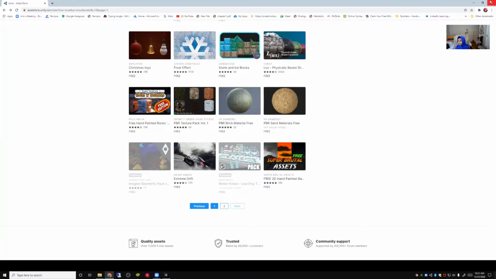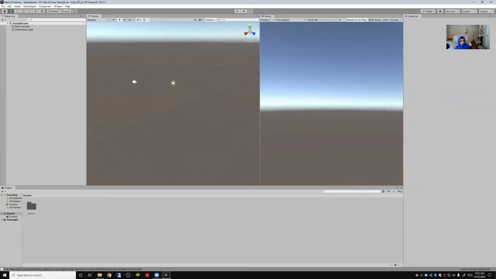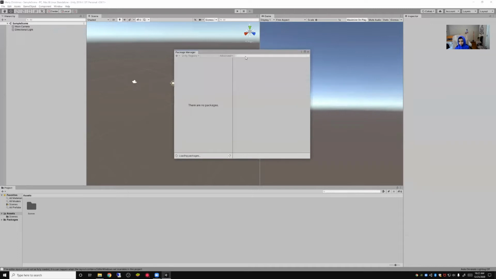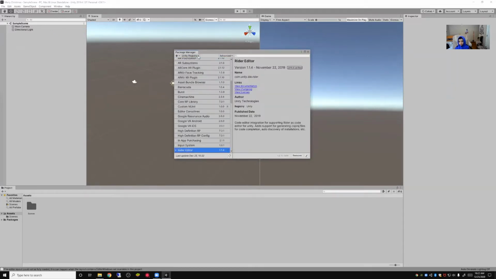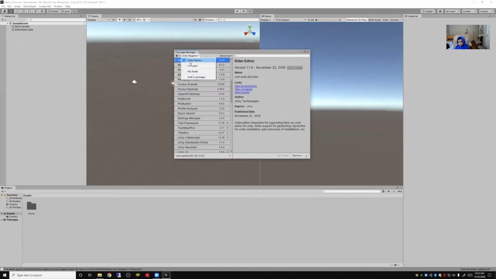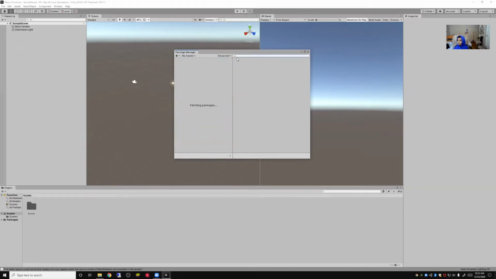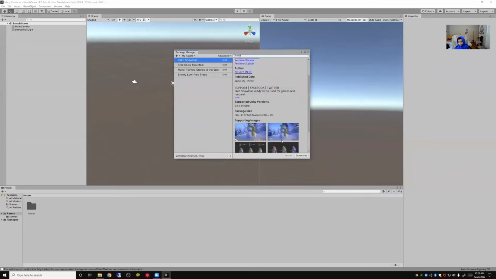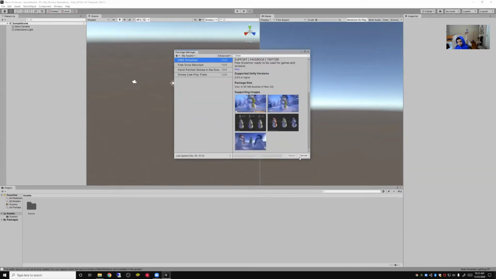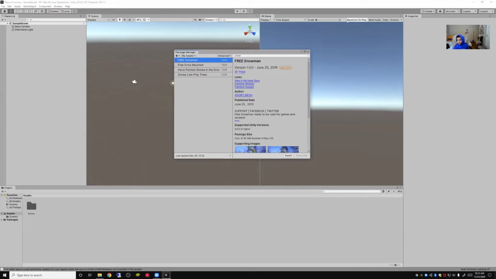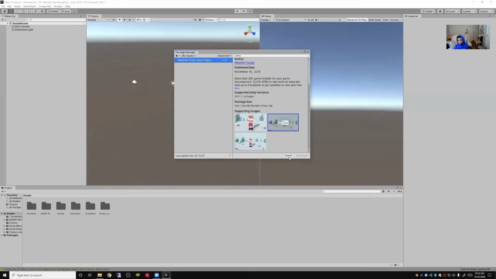Now let's go back to our Unity project, and let's go to our package manager to get some of these little assets. It takes a little bit for this to load my assets. And snow. Snow should show up. So we have our snowman. I'm going to download and import every single one here. And I'm also planning for Santa to be our player. So I think that might work out.